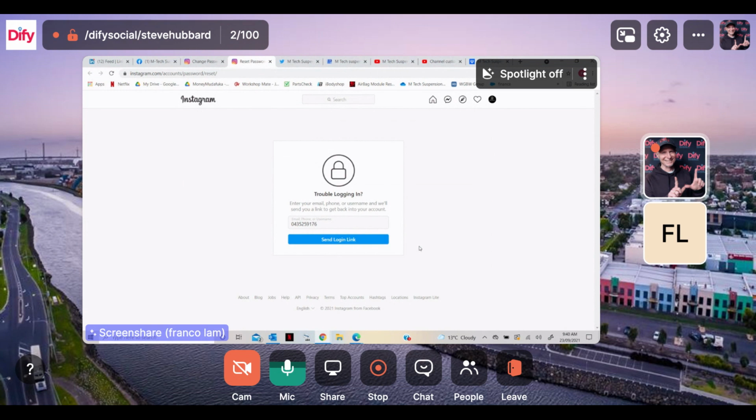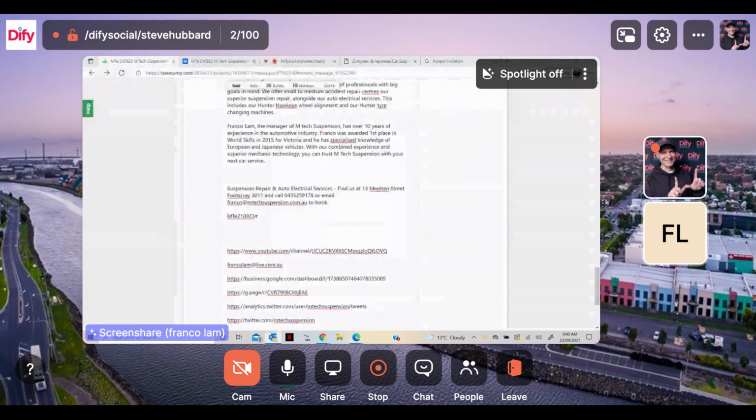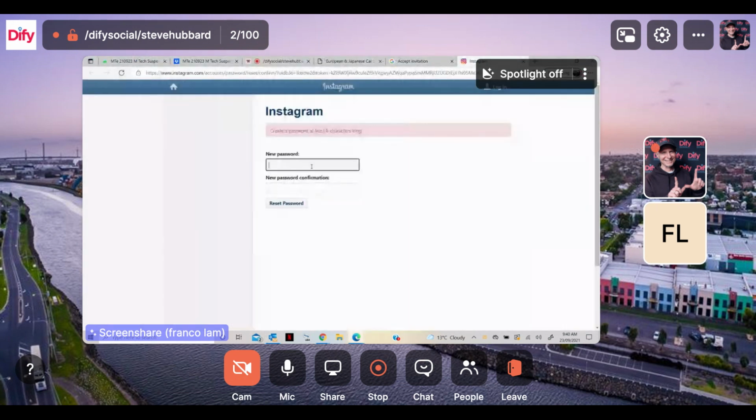What you can do is instead of sending it to your phone, send it to your email. Yeah, my phone has just sent it to my email now, so I should be able to get that link. Then you could close out of these two or paste that link over the top of these two. Okay, cool. Reset password. Bang, bang. Reset.